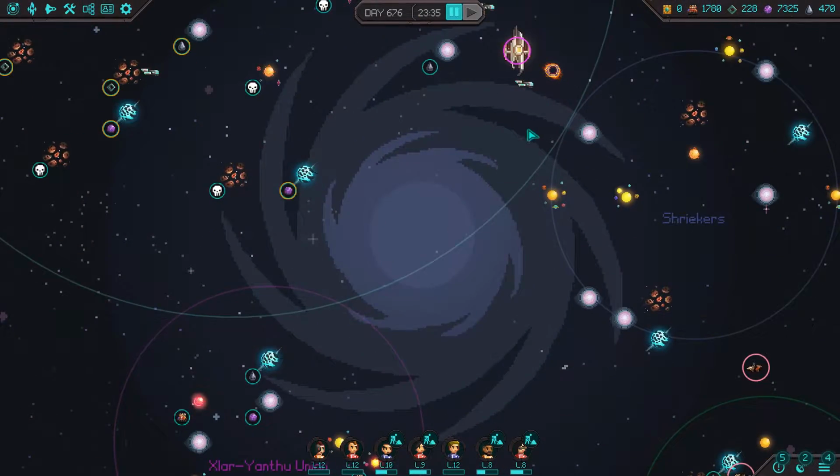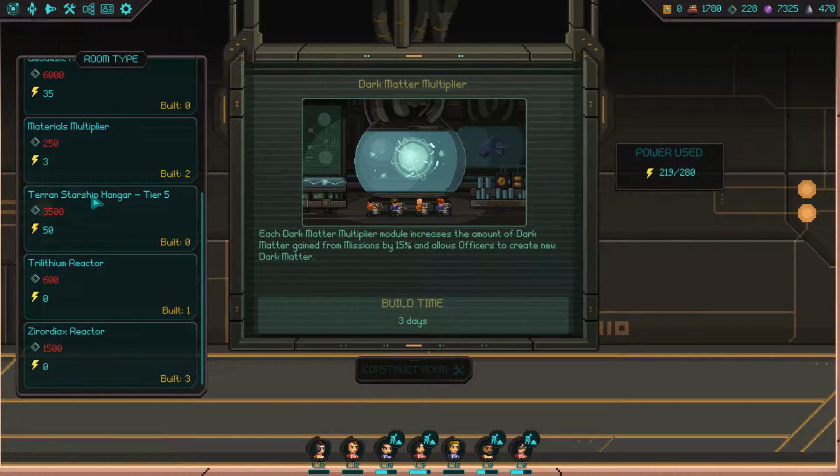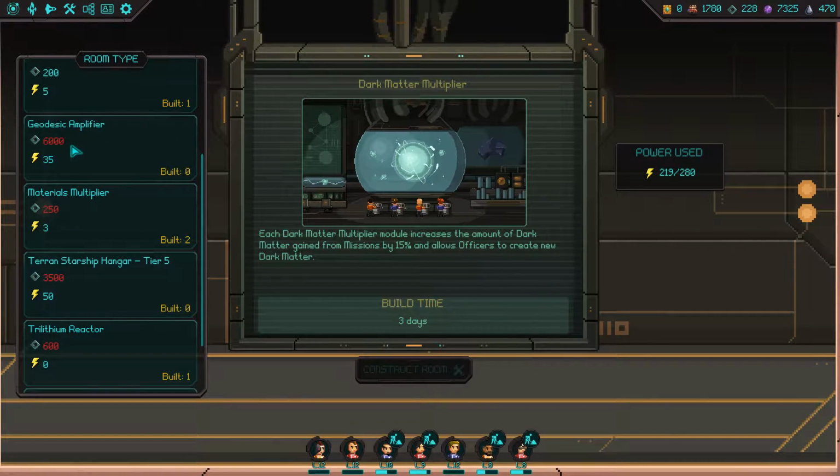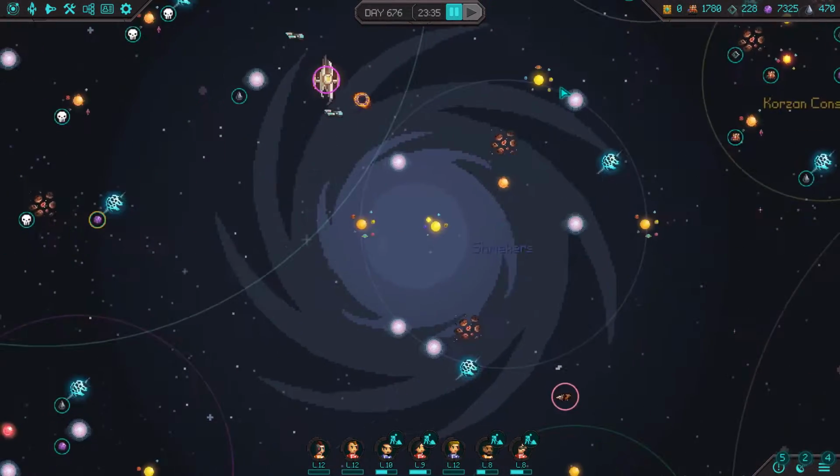earn more. It's going to take another 3,500, I think, to make this hangar, and 6,000 to make the geodesic amplifier, which will increase our resistance versus combat stasis effects.